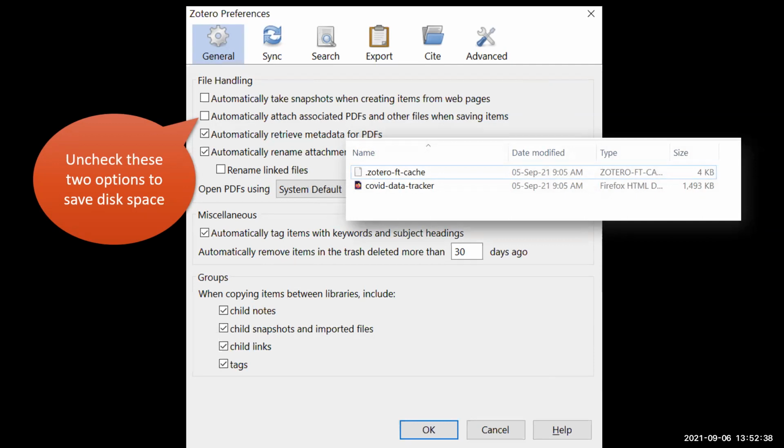If you have thousands of references, it adds up and can become like 20 gigabytes for Zotero. It's not a problem, but if you're synchronizing with an online service, it will use up all the free space that Zotero gives, which is just 300 MB.